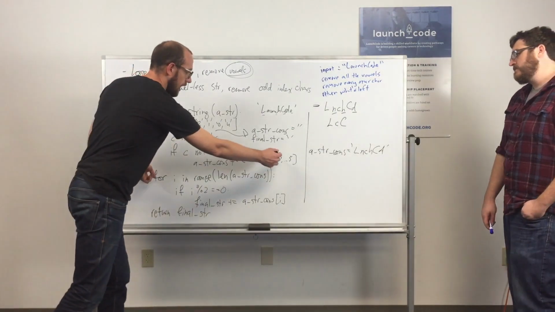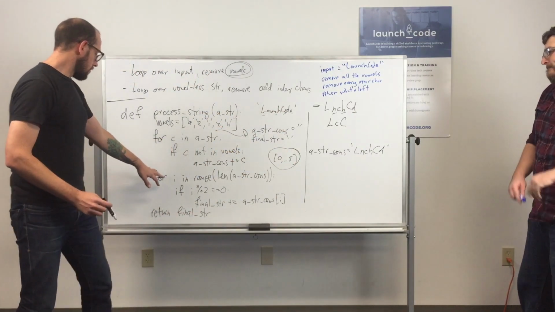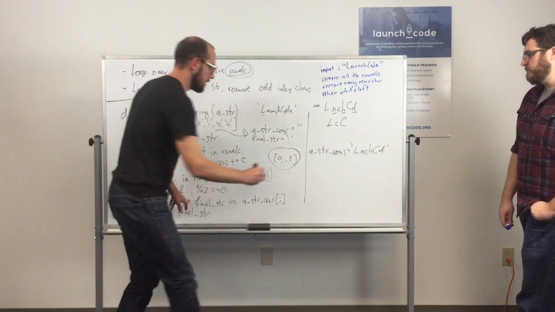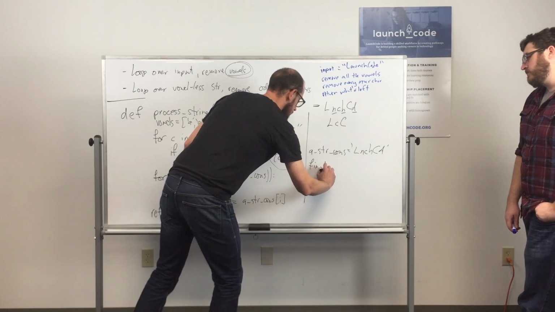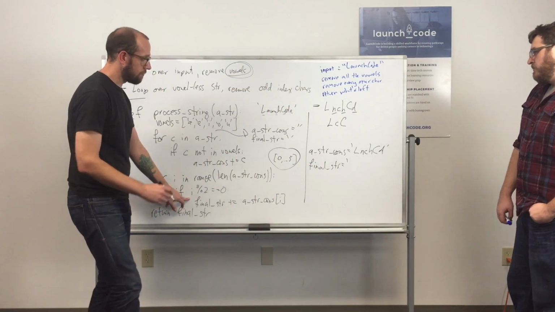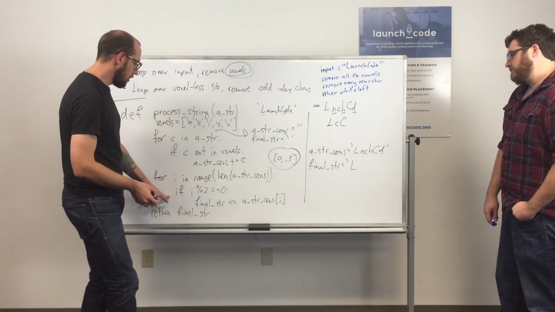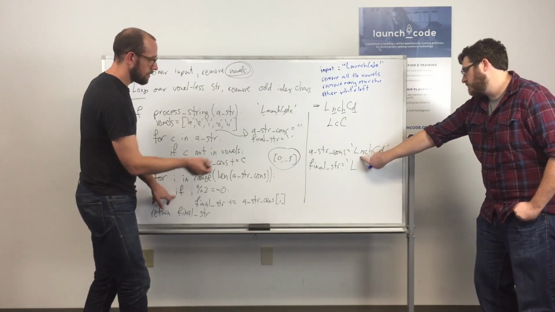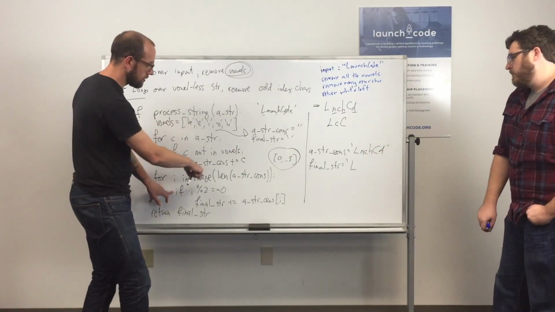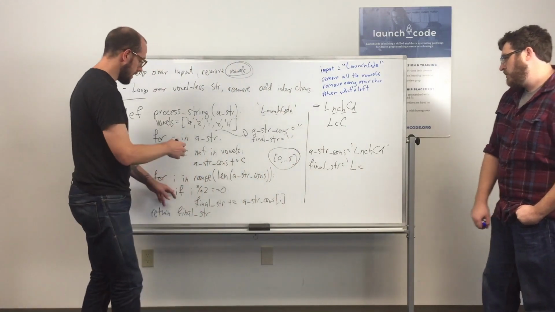going to be 0 to 5, because that's what I figured out here in the same test case. So when i is 0, 0 modulo 2 is going to be 0, so I'm going to keep that. So let me again build up this final_str. So I'm going to keep the L, because that's at index 0, 0 modulo 2 is 0. i is 1. I'm not going to keep that one, so I'm going to leave out the N. Then I'm going to have i is 2. 2 modulo 2 is 0. That's the character lowercase c. Then I'll just keep going like that.